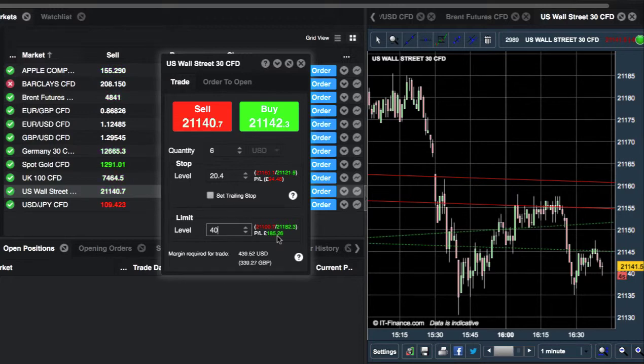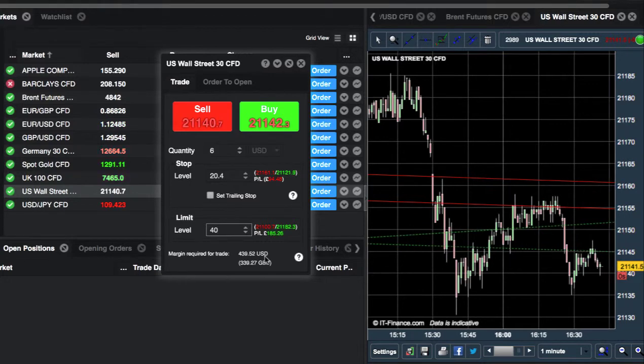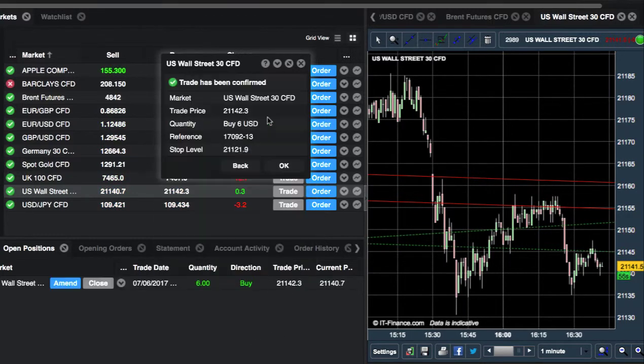So now I can go in, I can see the margin required for the trade in US dollars, and it will convert it nicely as well for pounds if my base currency is British pounds. Hit my buy button, double check it, processing, get a confirmation. And a little tip, guys, if you recognize you've done something wrong, then get rid of the trade straight away. Open up the ticket, close the trade straight away, and reassess what you've done.